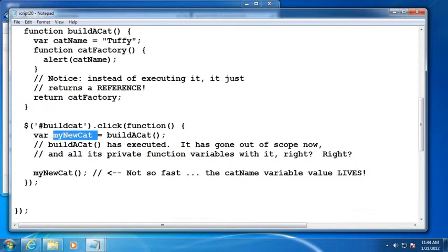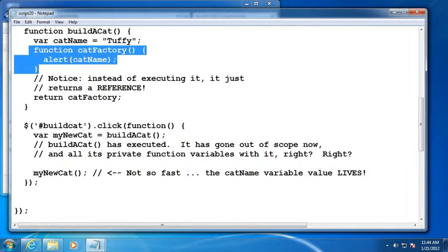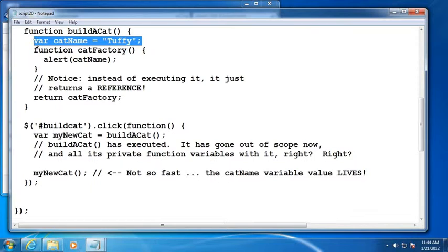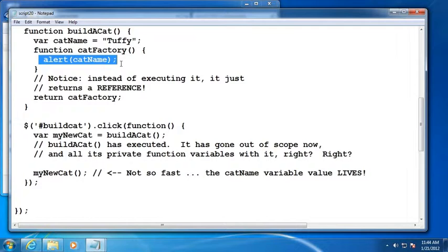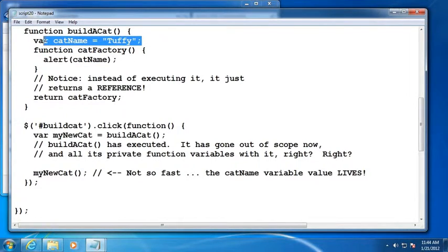A closure is created at the moment when you assign a function reference and a copy of its environment into memory by putting it inside of a variable like we did right here, okay? So we took a snapshot of the function as well as any data that was available to it at the time when we created our closure. So we get both the function's implementation as well as its environment. In other words, any variables or input parameters that were in scope at the time when we took the snapshot.